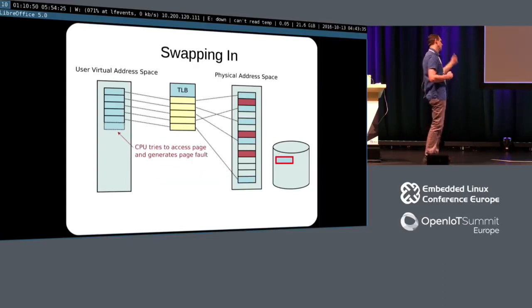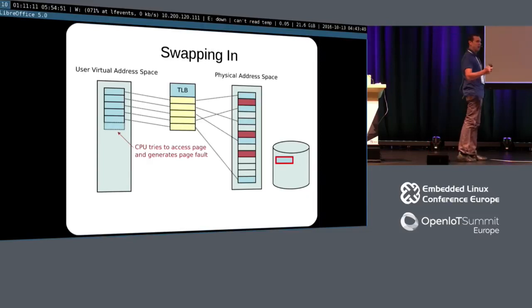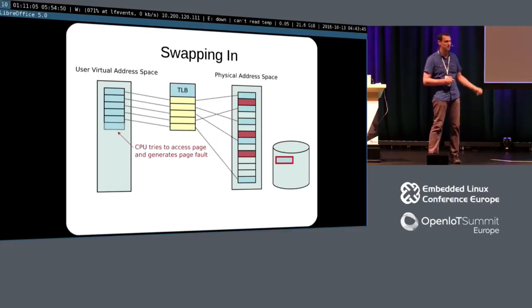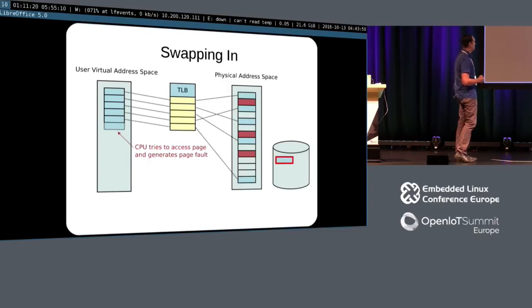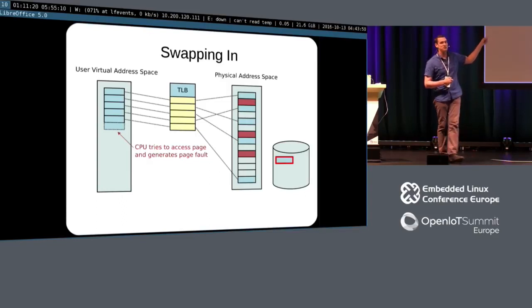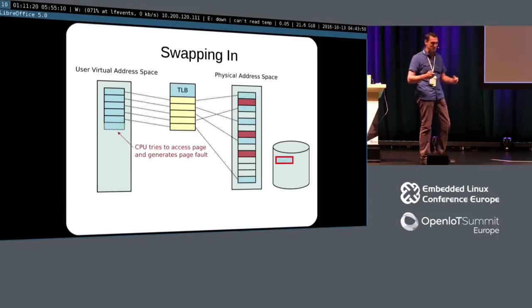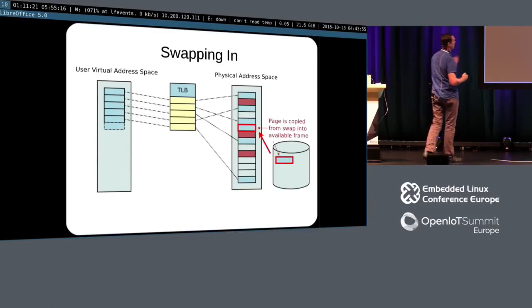All right, now we get context switched back in. We're back and running, same process. We try to access that same virtual address we were just running when we got so rudely taken off the CPU, and we get the page fault. We've been through the page fault dance before, and we just rock on through that.